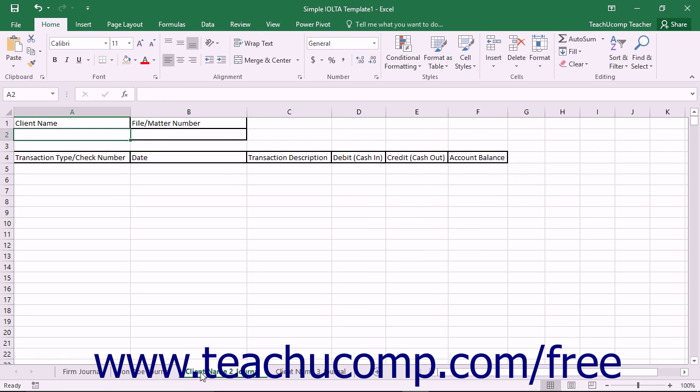worksheet. You can change the names of the individual Client Name Journal worksheets by double-clicking on them in order to highlight their titles. You can then replace the worksheet label named Client Name 1, Client Name 2, and so on with the names of your clients. Within each Client Name Journal, you can then type the client's name into cell A2. Then enter the client's case file or matter number into cell B2.